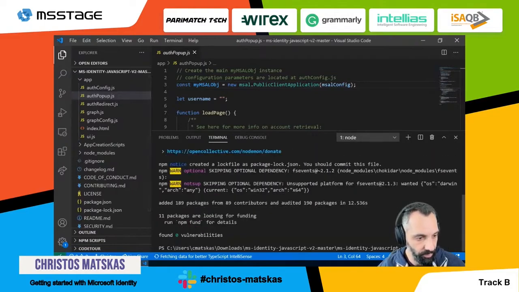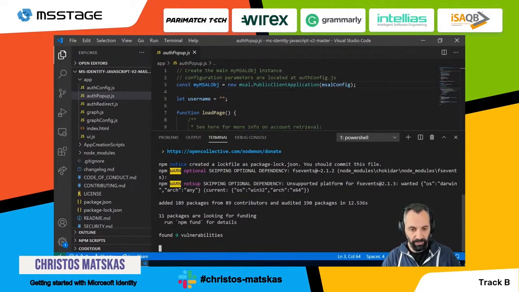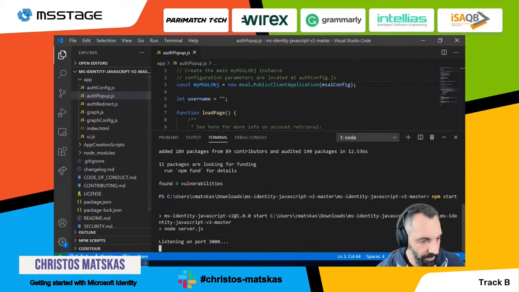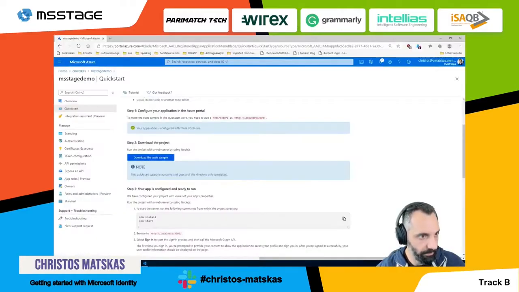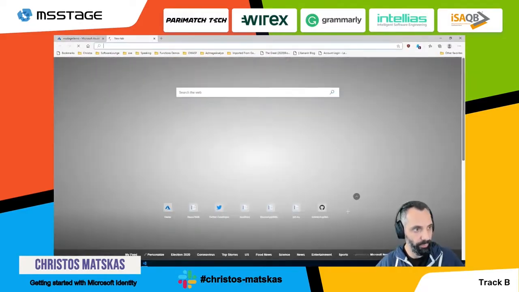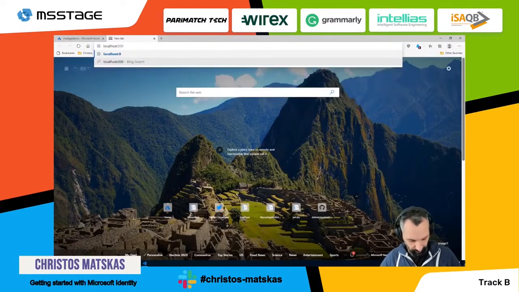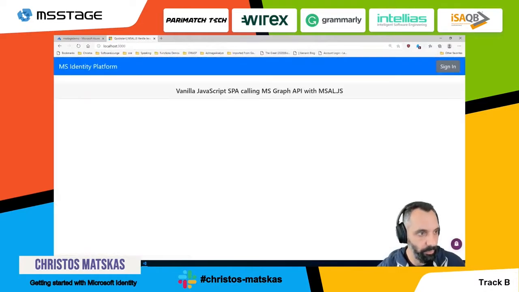And that seems to be all nice and good. Next we're going to do npm start to run our local service. Check this out, it's listening on port 3000, which is the same as the one that we configured in our solution. So now I can open my browser, open a new window and type localhost 3000 and navigate to our application. Oh wow, beautiful, sign in.